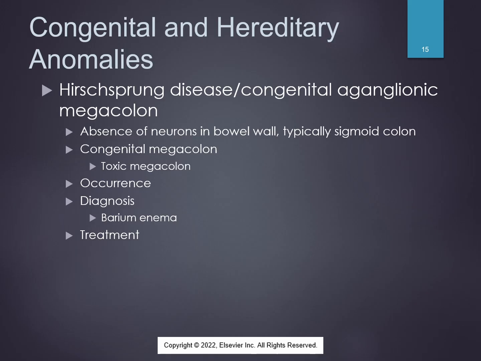Hirschsprung disease becomes very apparent shortly after birth when the infant has their first bowel movement and the abdomen becomes distended. It's important to diagnose this disease early because it can progress to toxic megacolon if left untreated, which can develop from bacterial overgrowth that will lead to fluid and electrolyte imbalances that can cause death. Although the exact cause of Hirschsprung disease is unknown, a link to the inheritance of the rearranged during transfection proto-oncogene on chromosome 10 has been established.